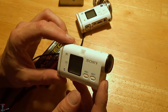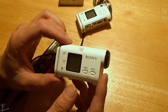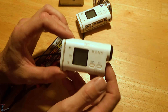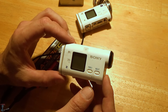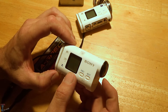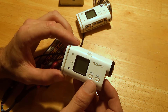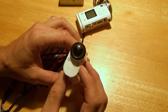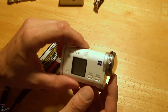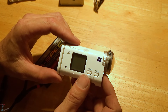This is an AS100V. I did like the image stabilization - it takes good image quality, good night vision - but the battery life is pretty poor, like most action cams. I also scratched the lens on this one too. I don't know how I did it, it wasn't on the bike. It pissed me off so I replaced it with this camera - the AS200V. I didn't want to buy another one, but you know what, what can you do.